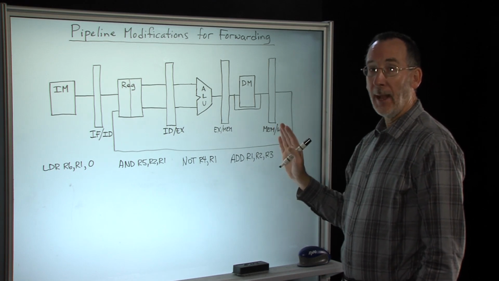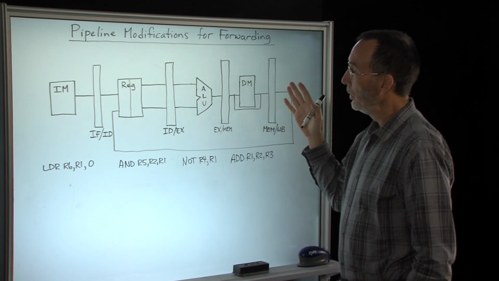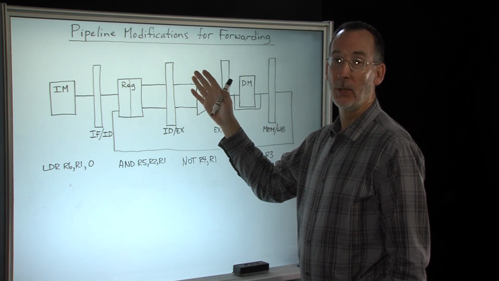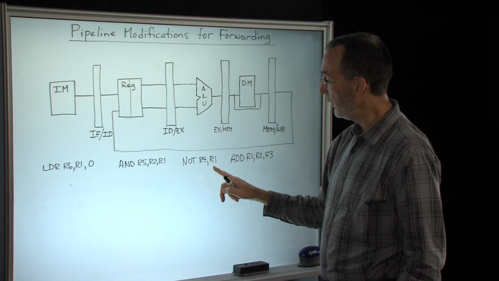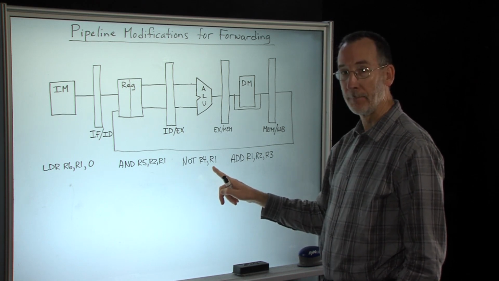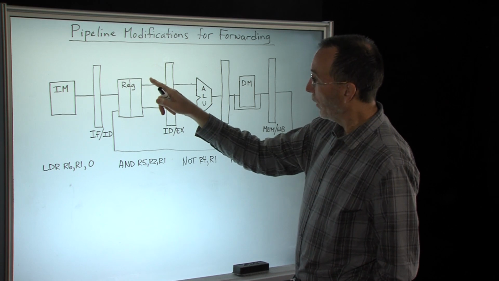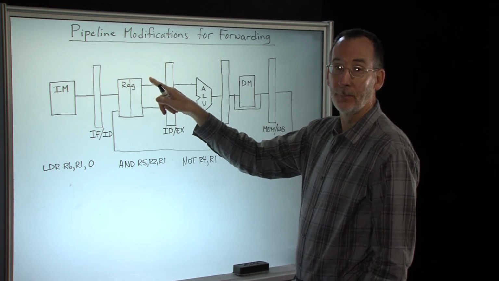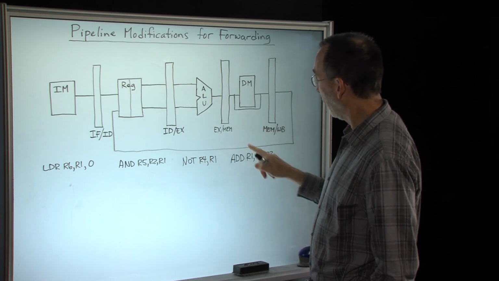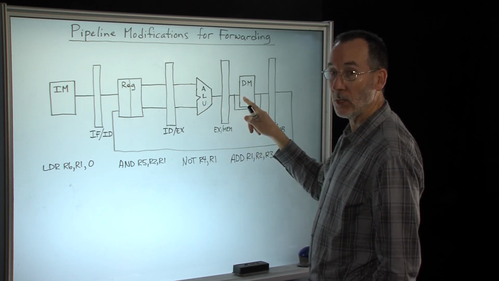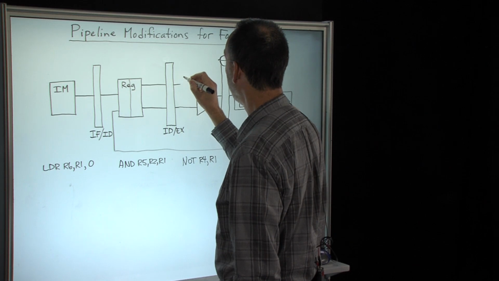So we talked about forwarding, how we can pass the value from the mem stage to the execute stage. And so we're going to draw a connection back here, backwards, in order to forward this value to this NOT instruction. So what we need is a multiplexer in order to do that. So we read R1 from here. This is the first source register. This is where we read the first source register. So we're going to substitute this value for this value that's sitting here in the mem stage. So in order to do that, we can just put a multiplexer. So we're going to add a multiplexer here.